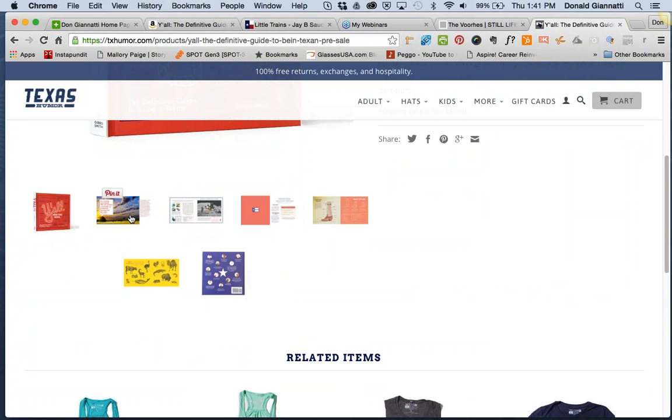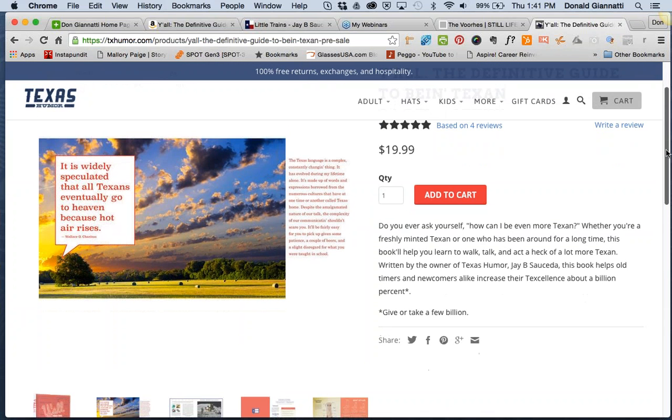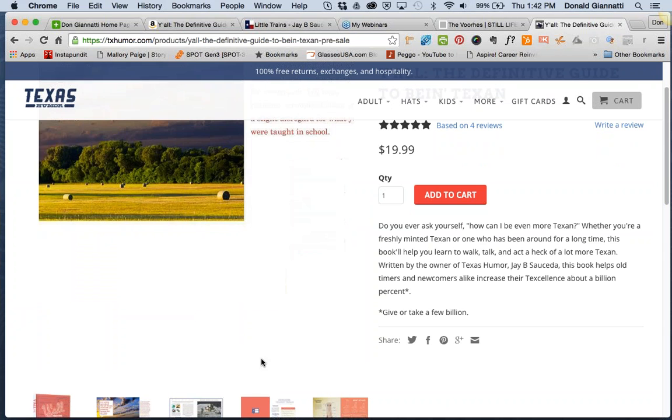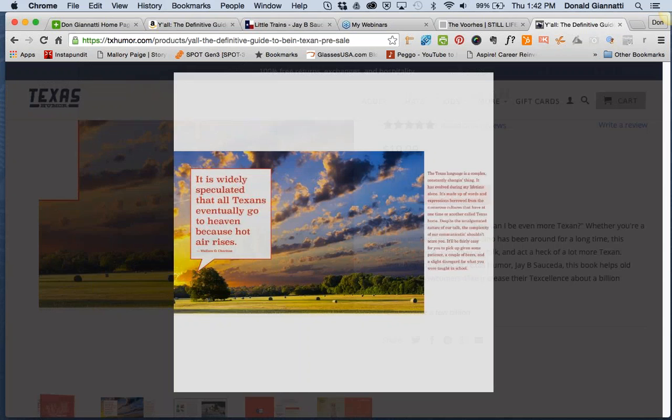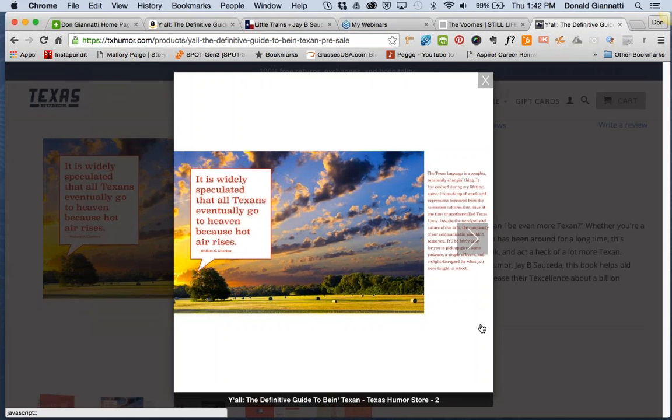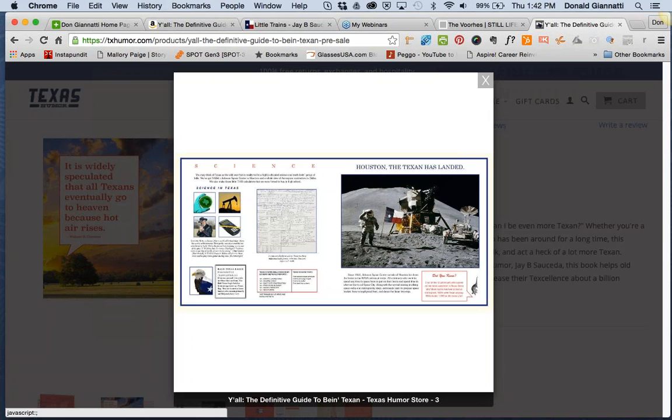So like true spreads instead of just the single one-offs. There you go. We collaborated on a lot of the design stuff. I think if you click on that image, it'll pop up as a gallery. There we go. So anyway, we collaborated on the design. For example, the manuscript did not have any kind of quotes or anything in there, so we went back and added some of those things once it was designed.